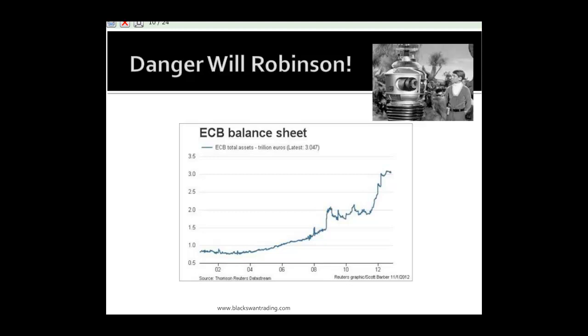I think the leverage now is about 300 to probably about 350 to 1 on the European Central Bank balance sheet. That would bankrupt any institution. Lehman Brothers went belly up at 50 to 1. The European Central Bank is a little different than Lehman, obviously, because they can print their own currency and print their way out of this.